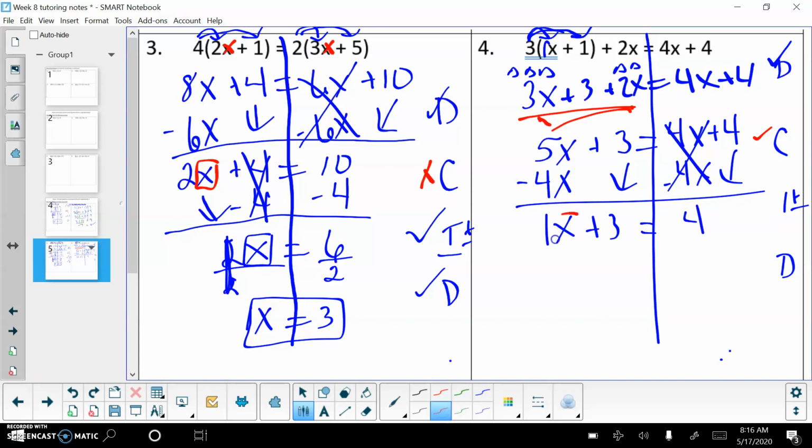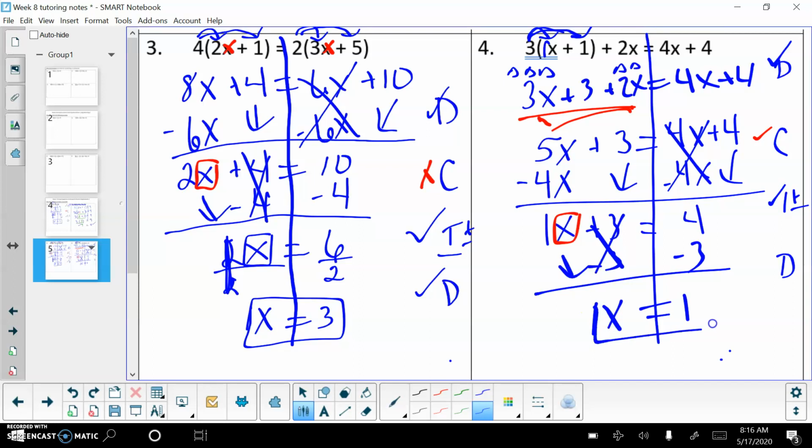That x is still not by itself. There's that 3 next to it. So this is still the isolate plus minus. If I look at how the 3 is connected, it's connected with a plus sign. The opposite is to subtract. So 3 minus 3 is 0. It goes away, but then I have to do the same thing to the other side. So I got 4 minus 3 is 1. And on this side, I'm going to bring down the 1x. And what you want is a 1x, so that's your answer. The 1 just becomes part of the answer, the box.